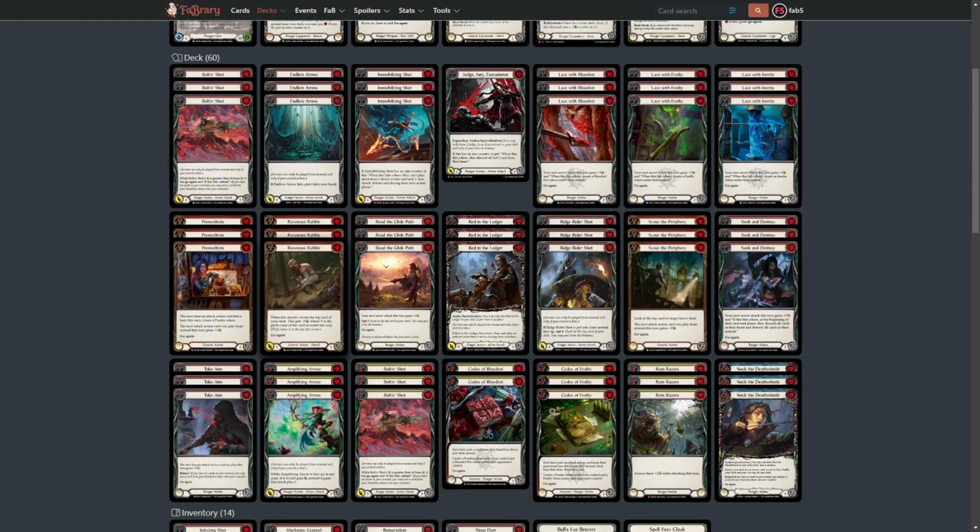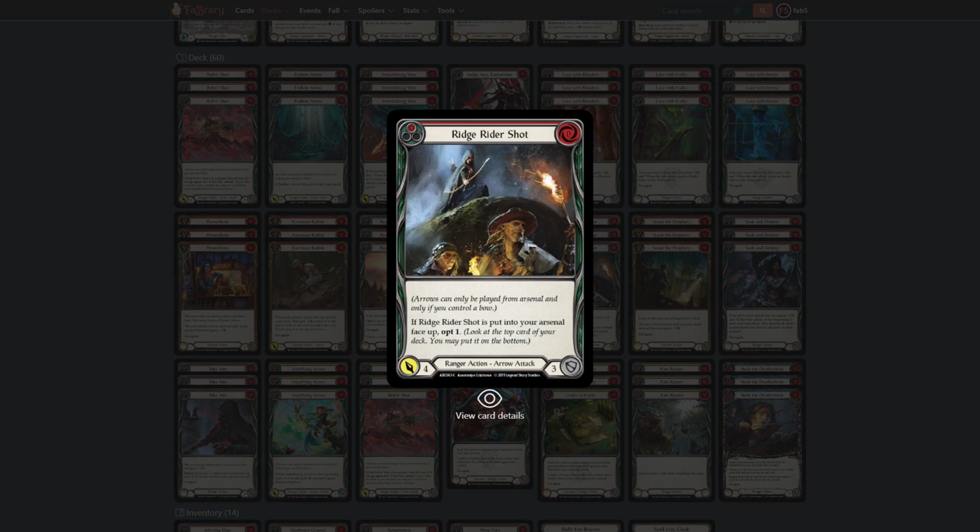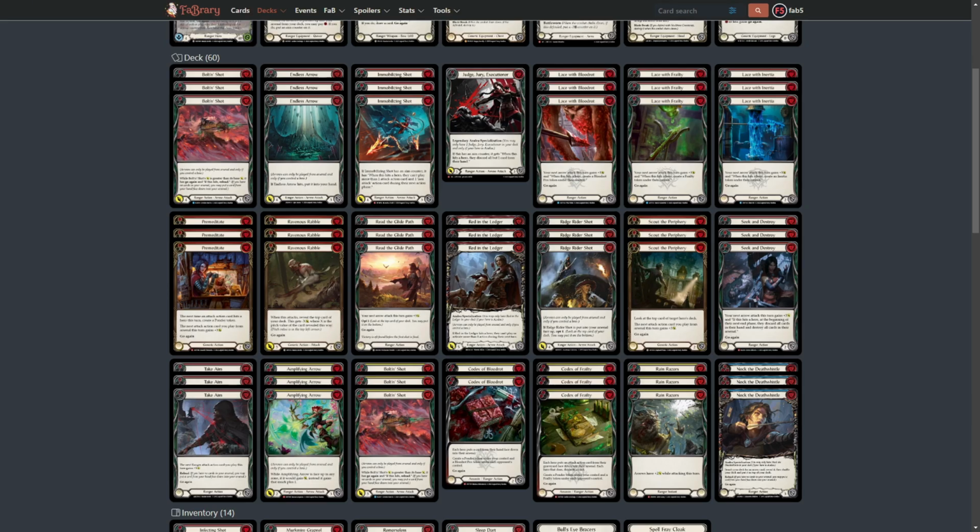Also, the other cards I brought in, like Ravenous Rabble, was crazy that game. I think I played all four of them for 4 value, so that's really good. Just a 0 for 4 that susses out their blocking as well as gives me information. Really good card. Also, Ridge Rider, I think it did really well this game. I think it enabled me to figure out what to do. It found the Bolt and Shot on top, so it was crazy that I got that information. So really happy with those changes.